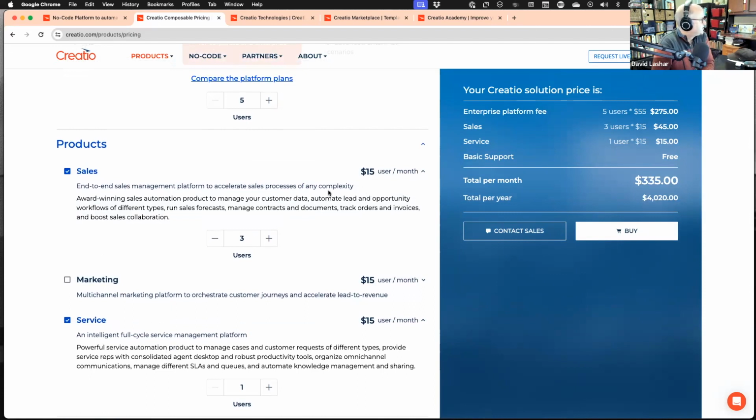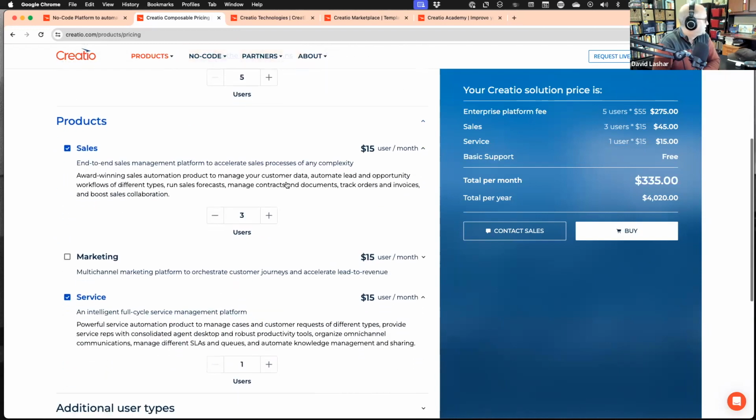For the pricing of sales, there used to be two categories, but it used to be just one lump sum for either enterprise or, I'm going to call it, SMB level. There was another name for it, but it was really enterprise versus SMB, team level or departmental level options. But now it's buy the platform and add the products.